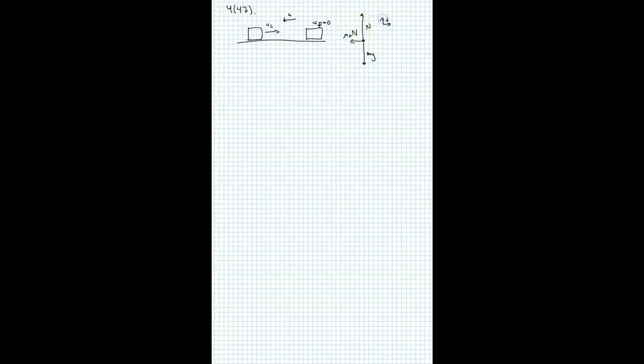I'm going to call right and up positive anyway. It's moving to the right, and you could do it either way. It's up to you. You're just going to have to be careful with your signs, either of the velocity or of the acceleration, depending on which way you do it. The F net in the y, n minus mg is 0, and in the x, the forces are not balanced, so I have negative mu sub k times the normal force equal to ma, because those are the forces on my box of mass m.